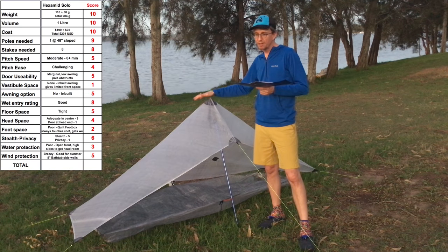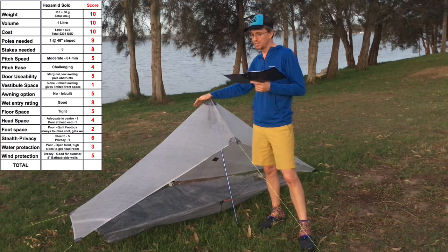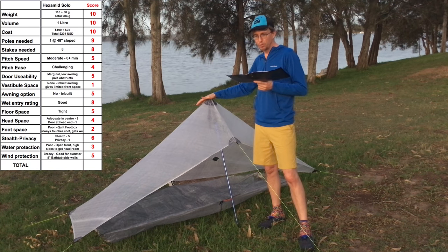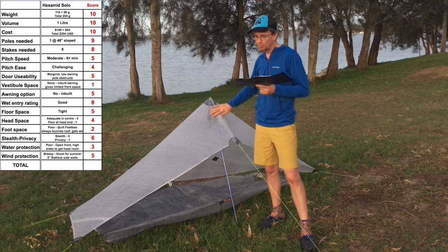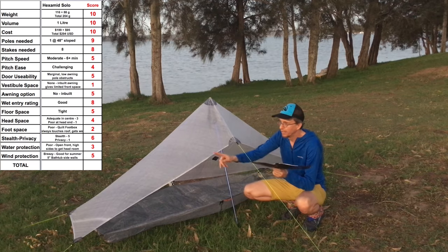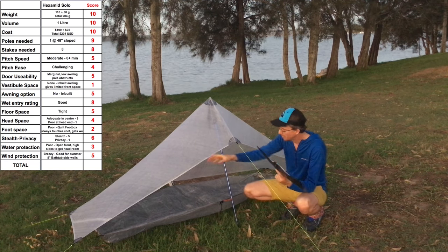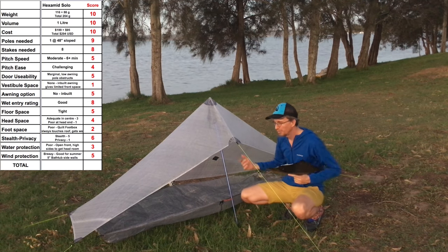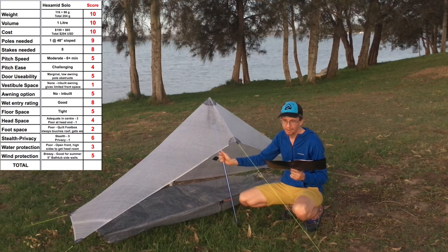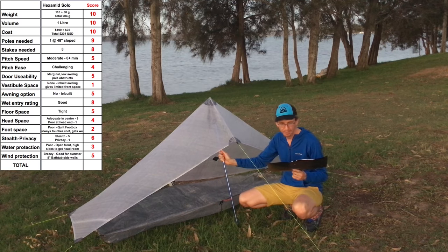Its pitch ease, I've rated it as, again, challenging. Not as challenging as that one, but probably still very challenging. So I've given it a score of only 4 out of 10. Door usability, it's sort of marginal. It's got a low awning or low doorway like the Hexamid Solo Plus, and the pole is still in the way, but because there's nothing else to deal with, no mesh, it's probably a little easier than the Hexamid Solo Plus over there, and so I've given it a 5 out of 10. Still not great, but not as bad as the Hexamid Solo Plus Tent.